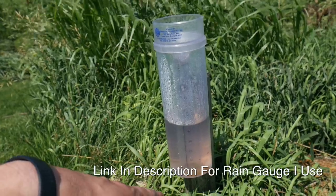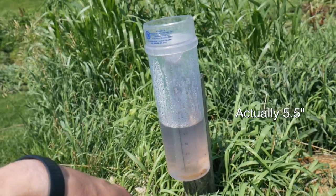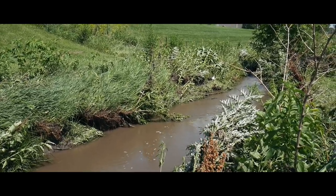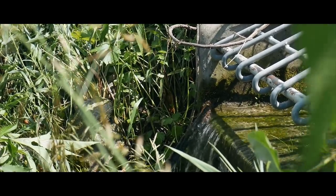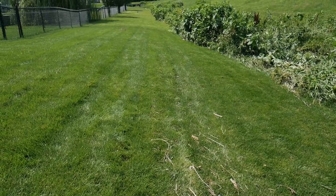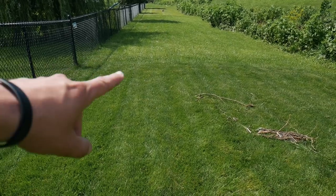Here's my rain gauge. This thing holds 11 inches of rain and as you can see it looks like it's not quite halfway full, so there's probably about five inches of rain in there — not very good. Right here you can see the debris trail of where the water was at. Looking up this whole way you can tell where it was, and down on this end I'll walk over and show you how high it was. Remember if you saw that little clip at the beginning, it was somewhere up here near the fence.